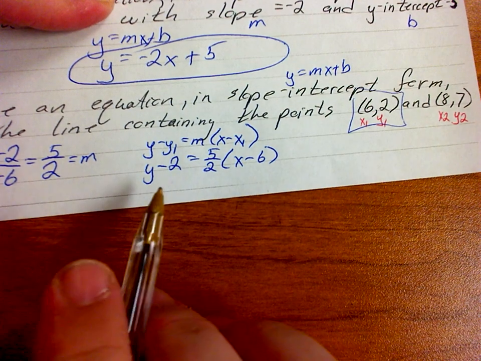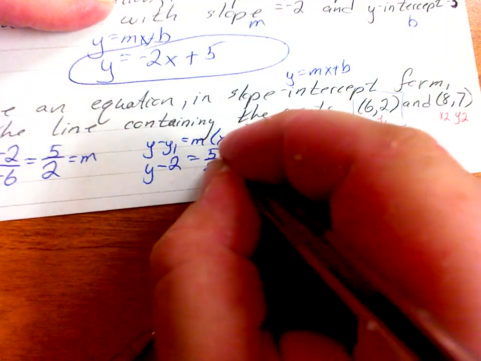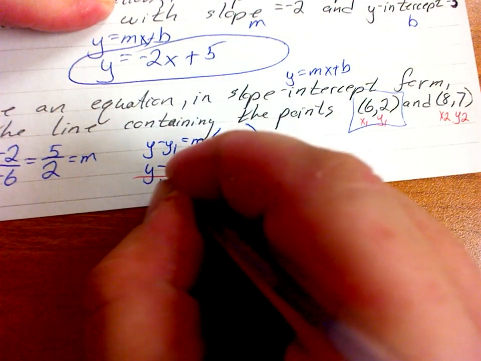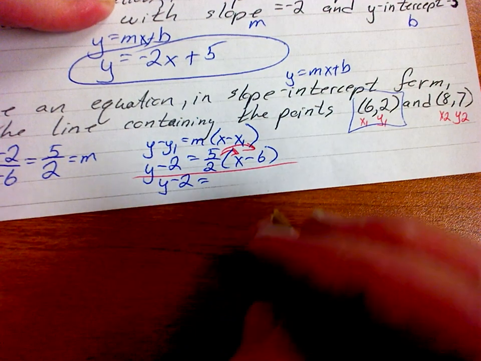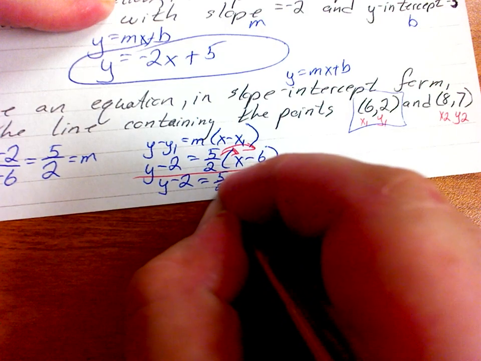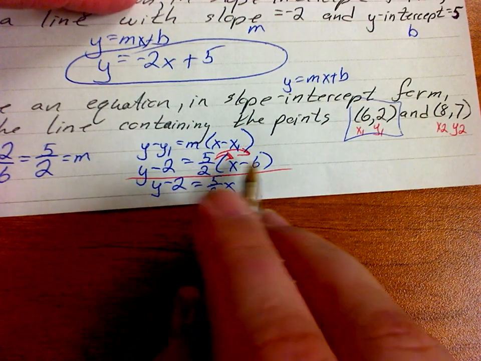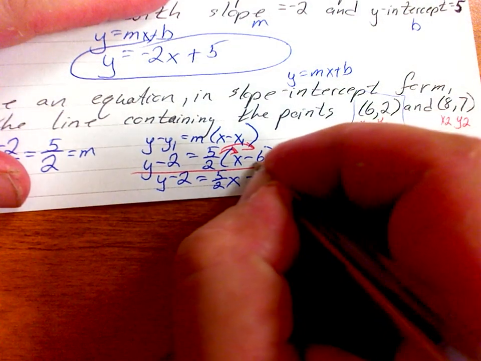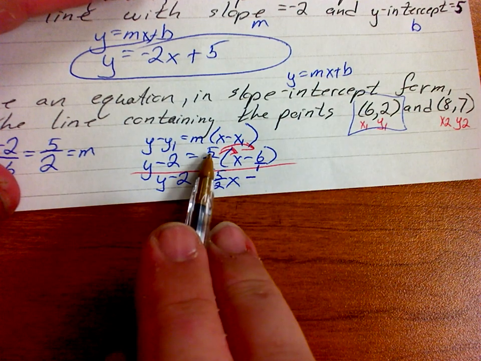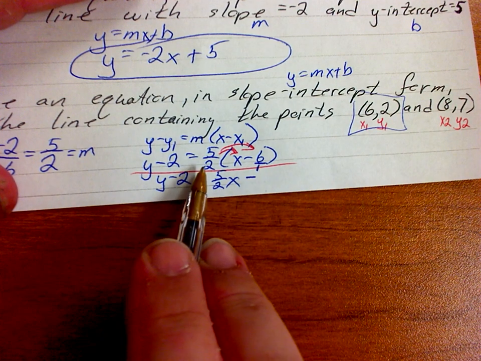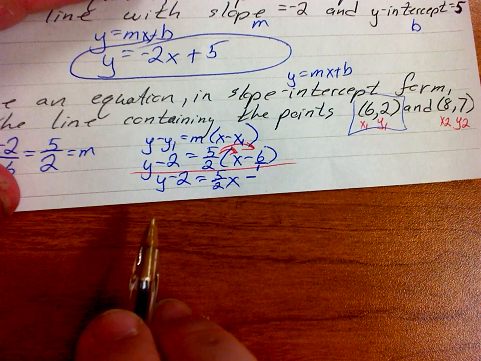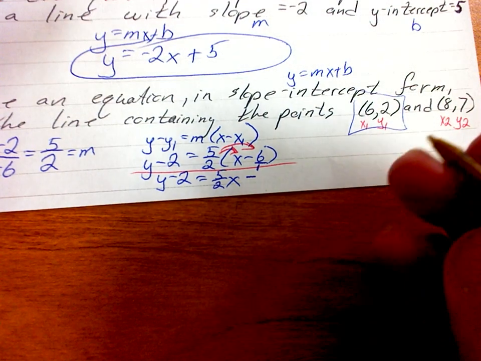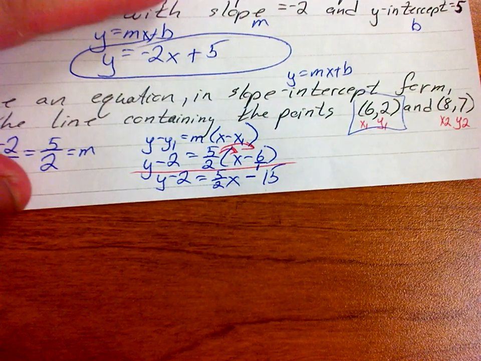Okay? Now we do want to solve for y, but we want to go ahead and distribute our slope through our set of parentheses here. Okay? That's going to leave us with y minus 2 is equal to 5 over 2 times x, which is just 5 over 2x. Positive times a negative is a negative. Then I have 5 halves times 6. Now this can be written as 6 over 1 to help us out here for the fraction. So 5 times 6 on the top of the fraction will be 30. 2 times 1 on the bottom will be 2. So we have 30 over 2. Now we want to go ahead and simplify if we can. So 30 over 2 is 30 divided by 2, which will give us 15.